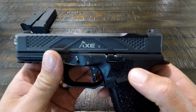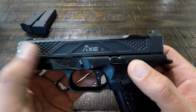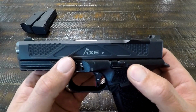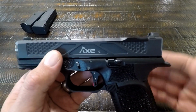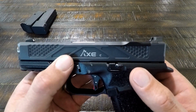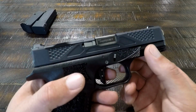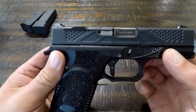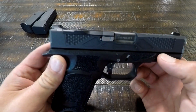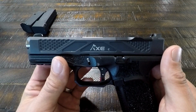It does shoot very soft, in my opinion, compared to a build that I did, and I know you can change out recoil springs and all that kind of stuff to make the recoil a little better. This does have a stainless steel guide rod, but this is just a beautiful firearm. It's not too bad an MSRP. It's like 600.